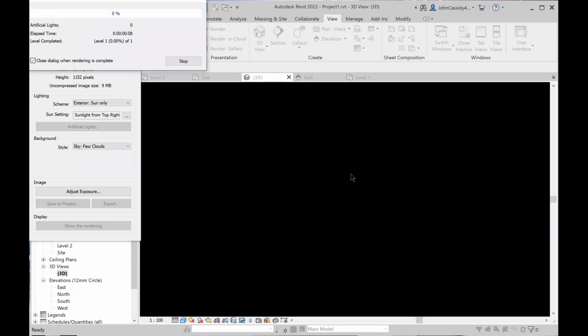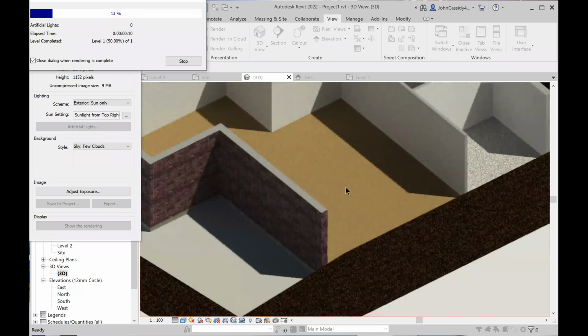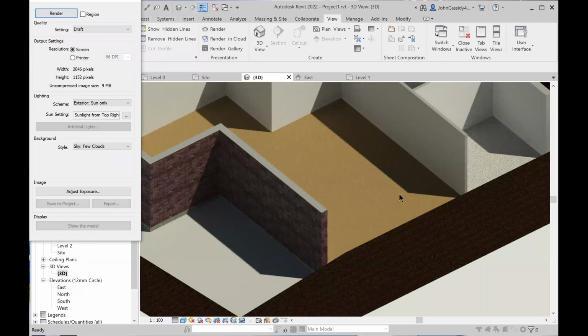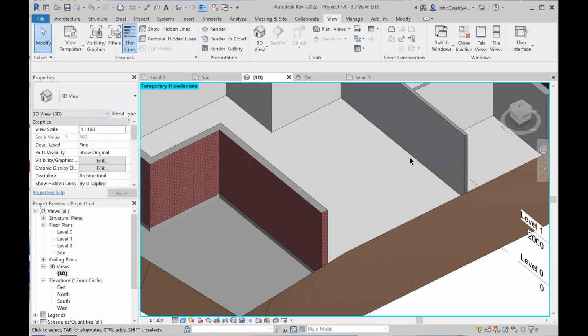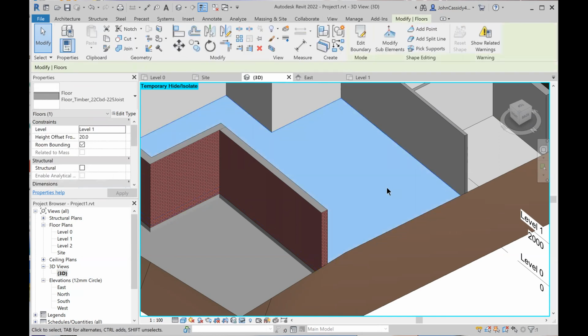And of course, we want it to, it looks like particle board or MDF or, you know, craftwood really. It doesn't have a nice timber floorboard texture. And I'd like to add a nice timber floorboard texture. So just show the model, get rid of this because I don't want to render it. It's just an example. So here I'm going to choose this floor and I'm going to create my own custom floor with some timber floor material on it.